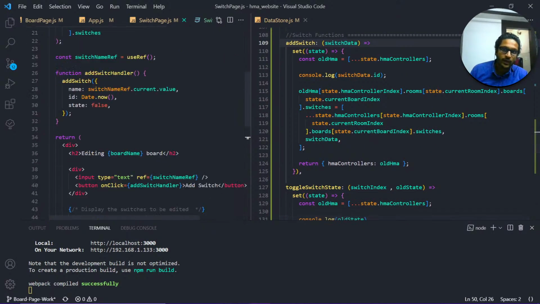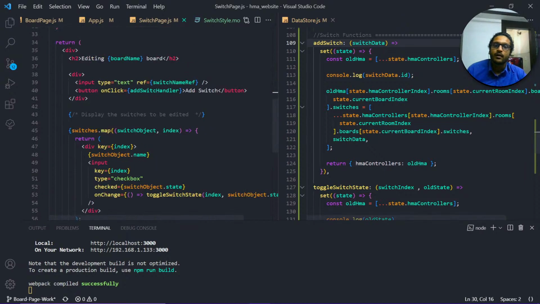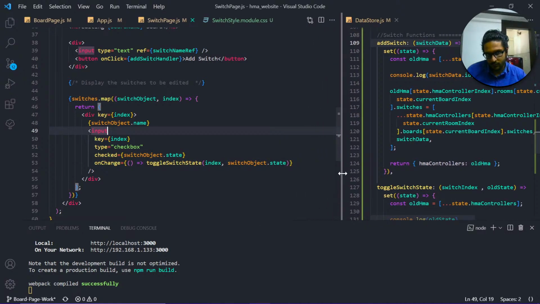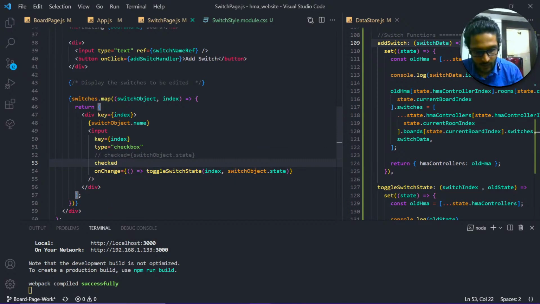So one thing I will definitely try to do is, for example, state is one. On change, I will go to onChange and right now checked is going to be true.